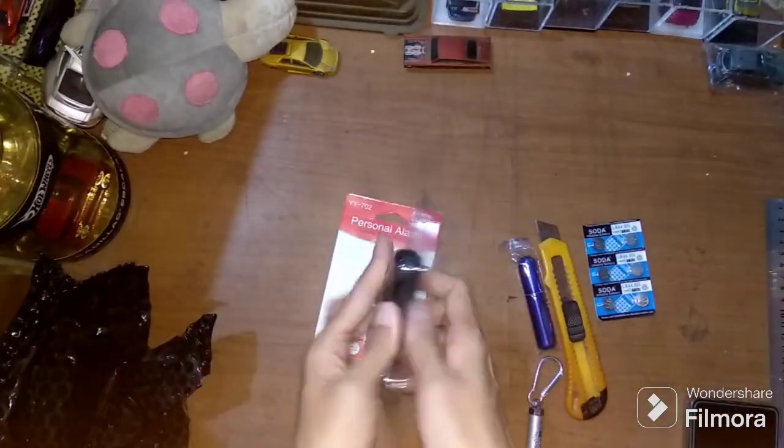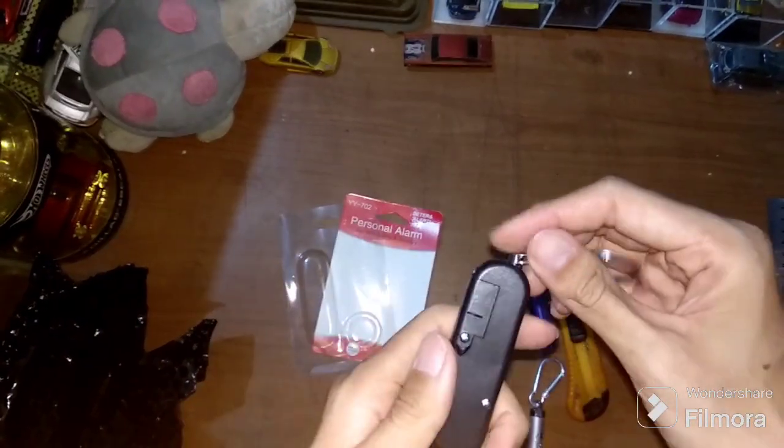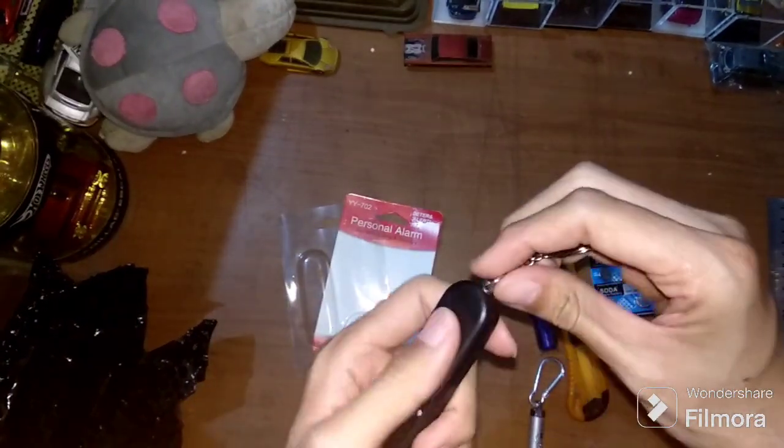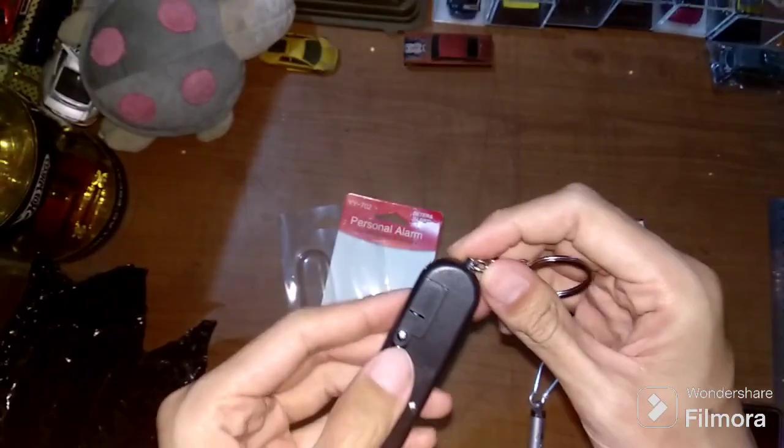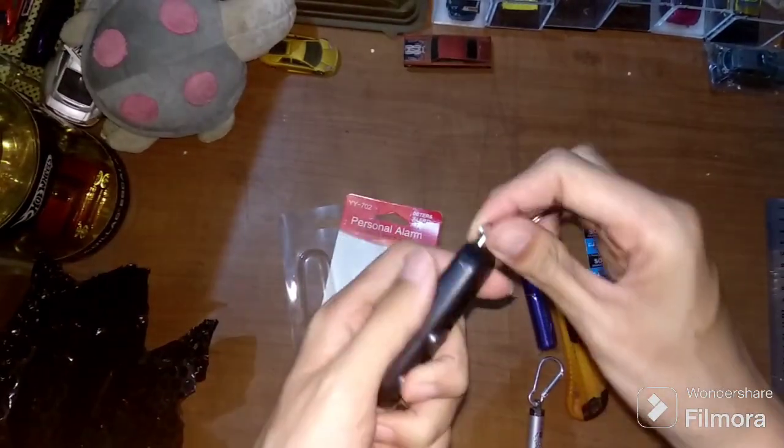First, let's check the personal alarm. This is a speaker, I think. And this is the pull trigger. This is the battery. The battery is already taken off. I don't know why. Let's try.